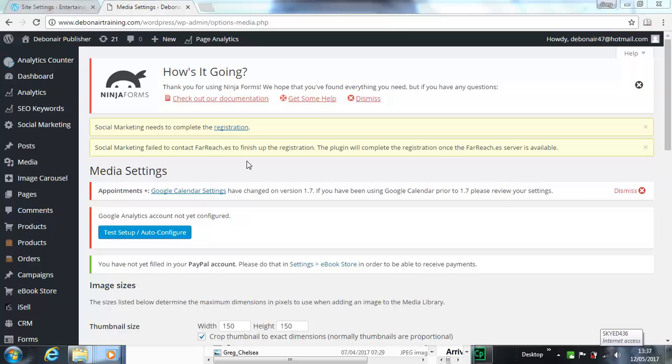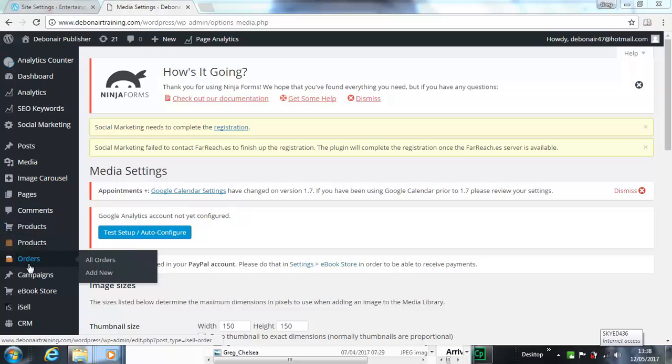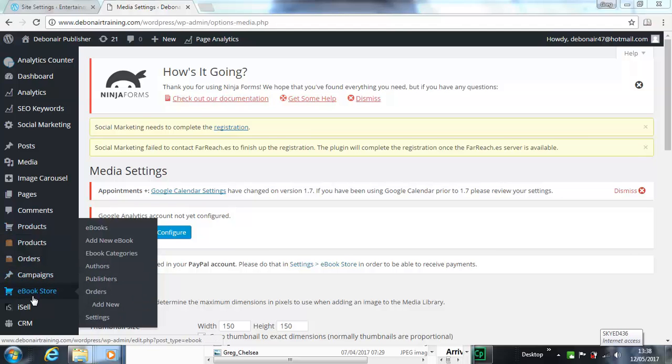As you can see on the left here, we have a lot more options on the control panel. The image carousel is there, which wasn't there before. You have products, and e-commerce products. You have two products: one of them is the normal products, and the other one is the e-commerce products. You have orders, which tells you there's e-commerce there. Campaigns, where a full-blown campaign can be done to propel your promotion. Because I produce ebooks, I already have the software there.